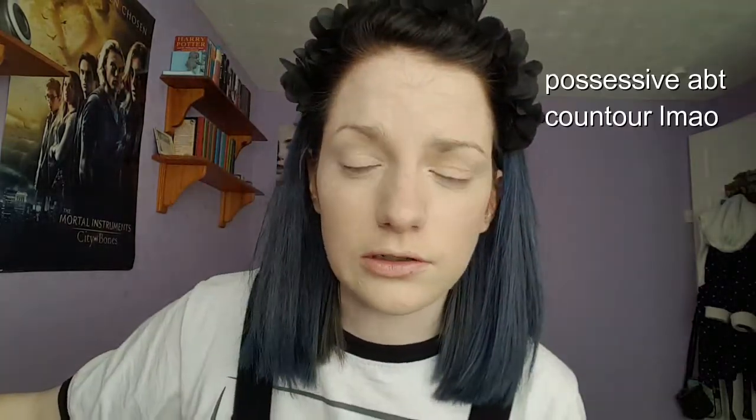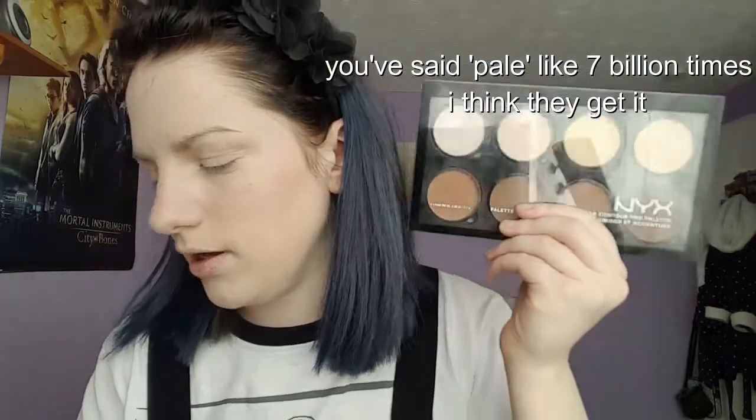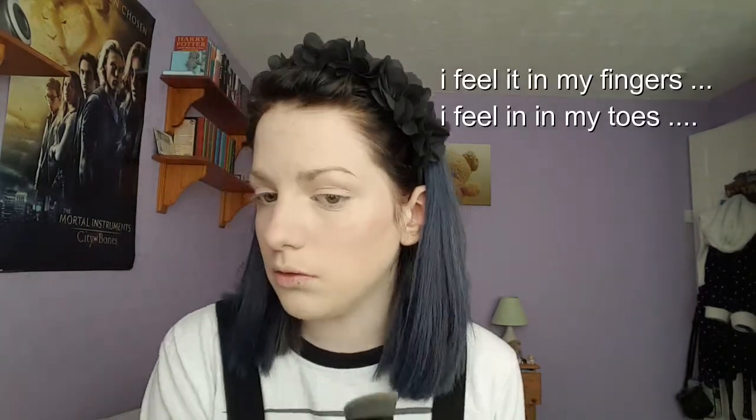Then I do my contour, which is with this NYX palette. Woo! Because it's pale and it was recommended to me by a YouTuber. I think it was Glam and Gore. This is a Bodyshop brush. It's a contour one, and I use this one. It's probably not the way to do it, but it's how I do it anyway. I just do what feels right, or what looks sort of okay.